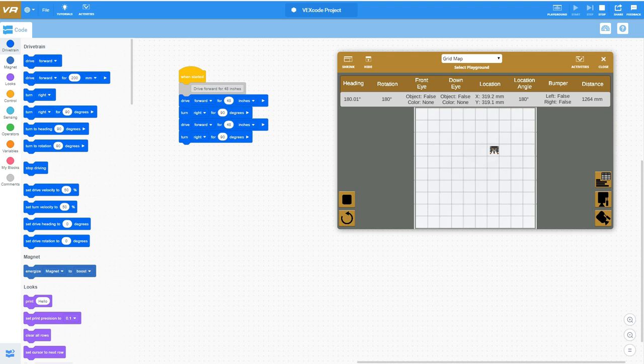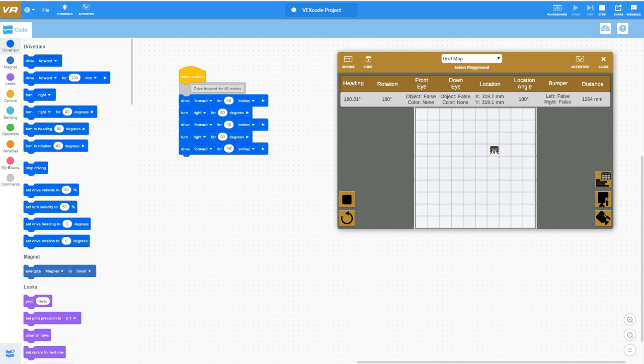The next thing I need to do is move all the way down to the bottom of this playground. Since I moved up 48 inches, in order to get back to where I started, I have to also do 48 inches. So since I am facing downward, I'm going to choose to drive from that position. Since we know it stopped right there, then the next thing we can do is visualize I need to come down 48 inches. So if I do a drive forward, I'm going to switch this over to inches again, and then I'm going to mirror what I did for drive up. So my drive forward 48 inches.